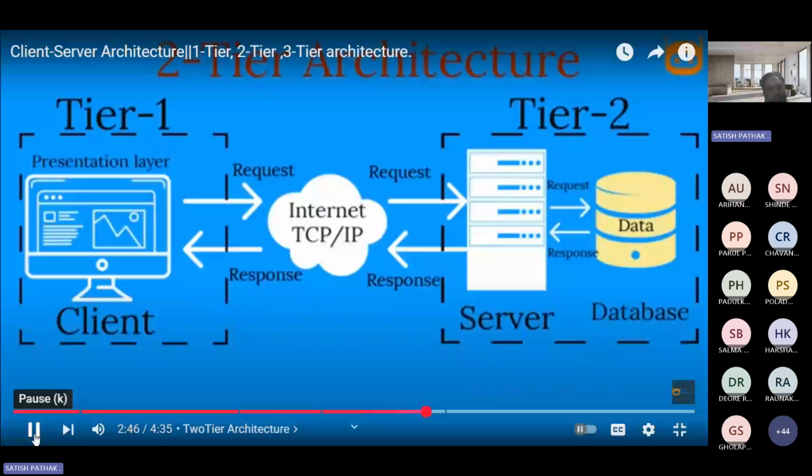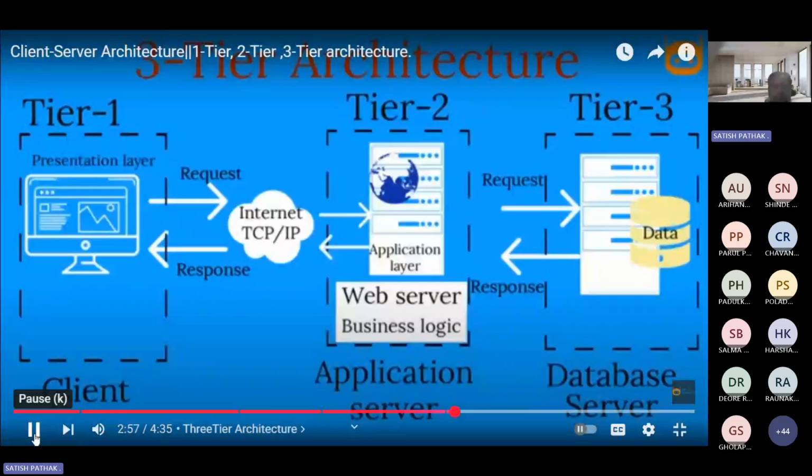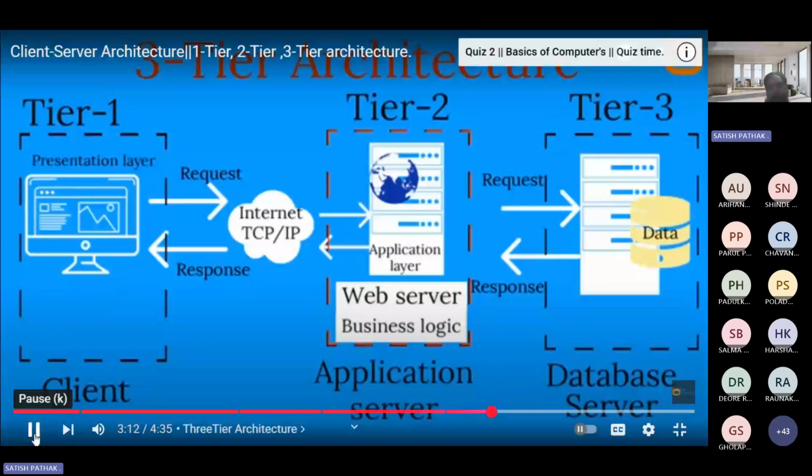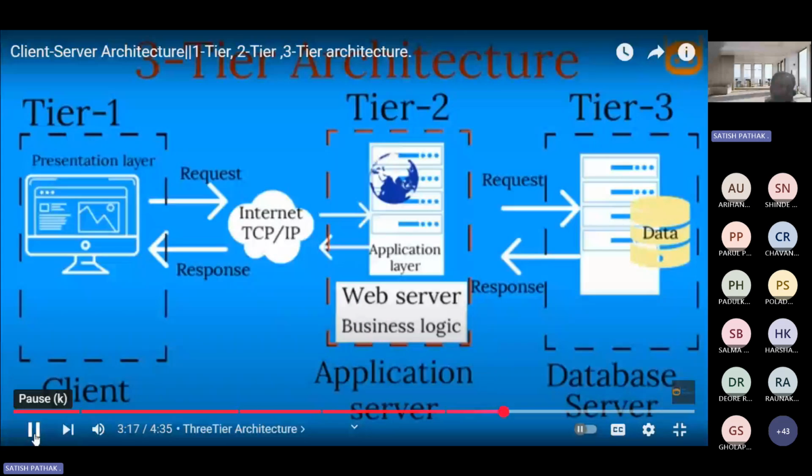Three-tier architecture. The three-tier architecture has three layers, namely client, application, and data layer. The client layer is the one that requests the information. In this case, it could be the GUI, web interface, etc. The application layer acts as an interface between the client and data layer. It helps in communication and also provides security. The data layer is the one that actually contains the required data.